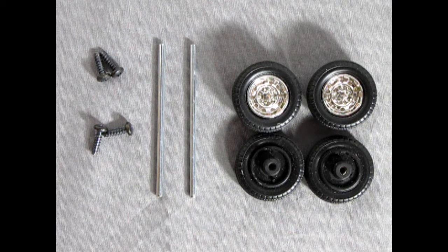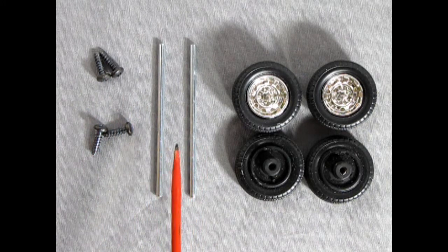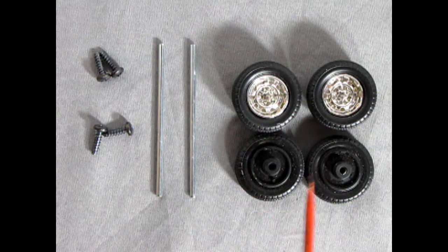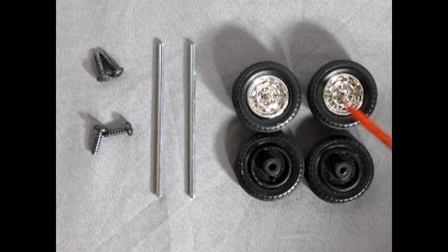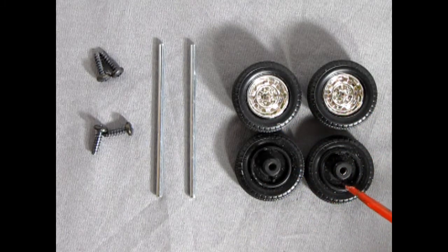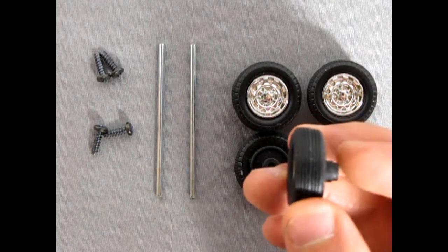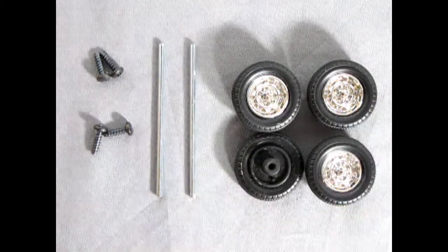Here we have the parts that will assemble our chassis and our wheels. That of course includes the body mount screws, these nice chromium metal axles which are guaranteed never to rust, then we have our tire and our wheel insert. My wife did put these together, so I'm showing here the front with our rally wheels in there which she did not paint up. There's our back end here with the back of the wheels. We have these tires — they are generic, they do not say Goodyear or Firestone or anything, but they are really nice and do have a very nice tread pattern to them. These will look really good on your snap together model kit.